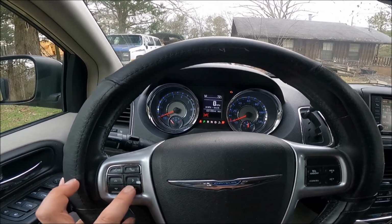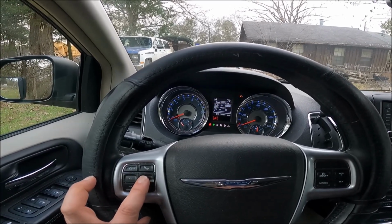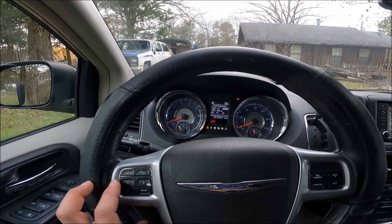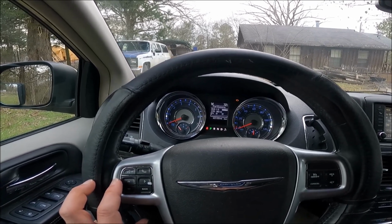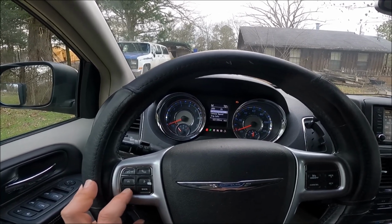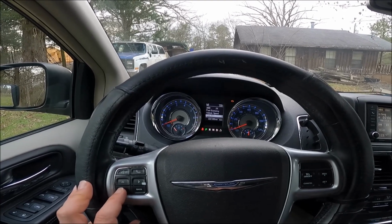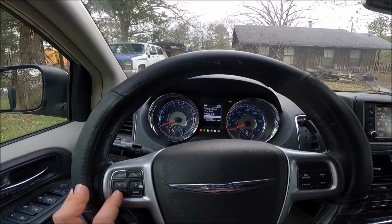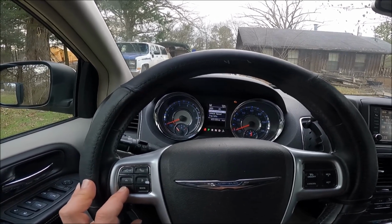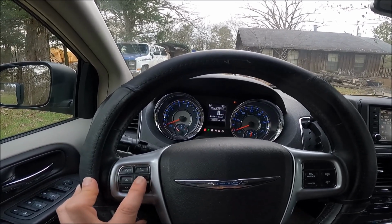Vehicle speed. It'll tell you what your fuel economy is. This thing gets like 18 around town. It should get over 20 on most of my trips, because I do not drive in town. I'm quite a ways out. And then your trip info and yeah, a lot of stuff in there. So that's pretty cool. Fuel economy, vehicle speed. I think I'm going to keep it on vehicle speed.